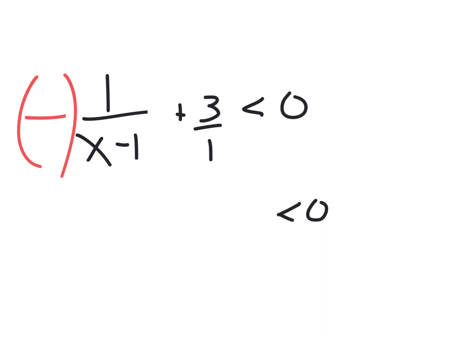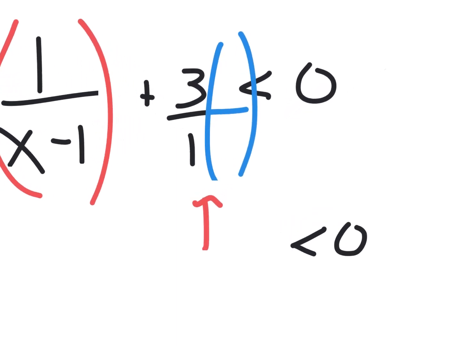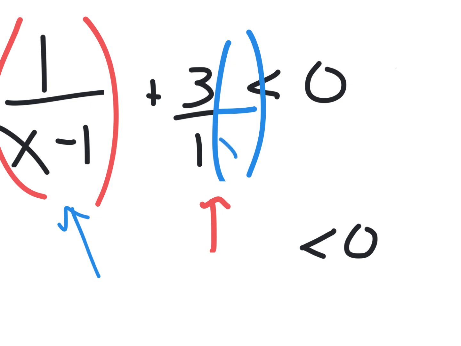All right, so multiply by the other denominator. For this fraction here, the other denominator is a 1. So we multiply by 1 over 1. Do I really have to do that? No. Technically, multiplying by 1 over 1 doesn't do anything, so you don't have to do it. Multiply by the other denominator here. And the other denominator is x minus 1, so I'm going to multiply that here and here.